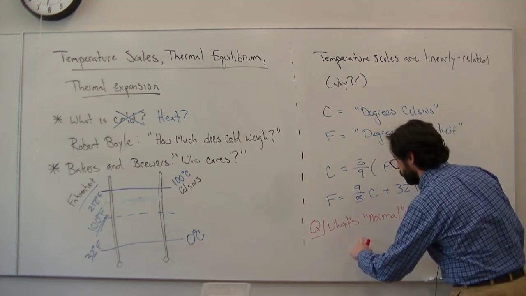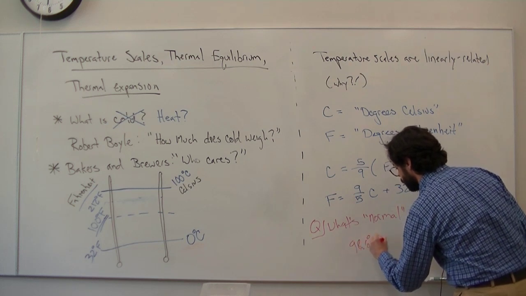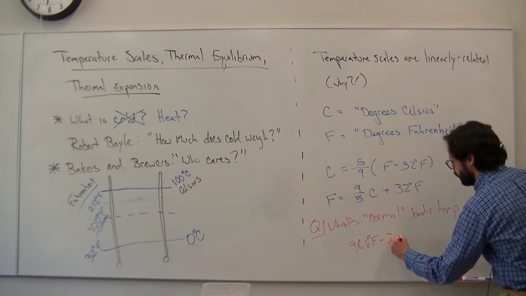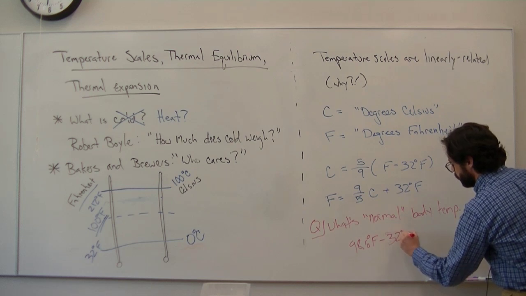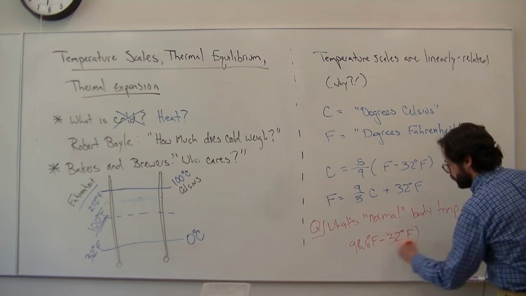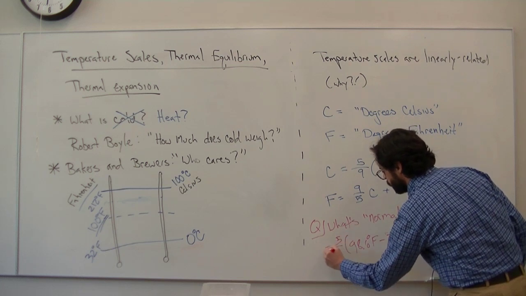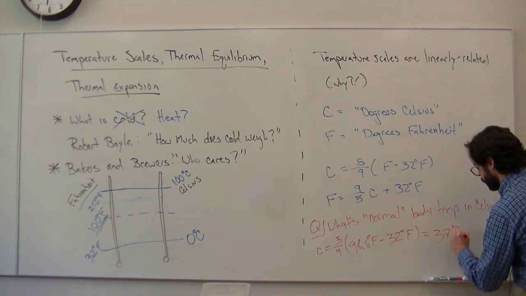In Celsius. So I know that that's 98.6 degrees F, and I want to convert that to C. So the first thing I do is I subtract off, change the zero. So you think about this as an application of, they're linear, mx plus b. Subtract 32 degrees F, multiply by 5/9, and you get almost on the dot 37 degrees Celsius.